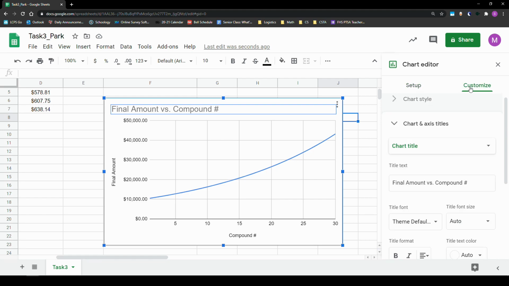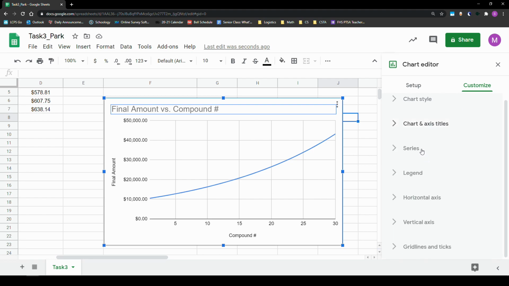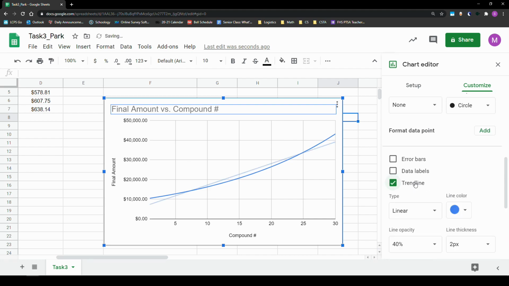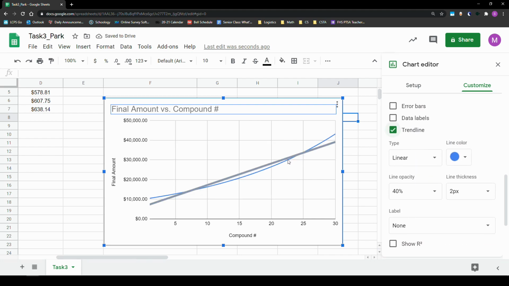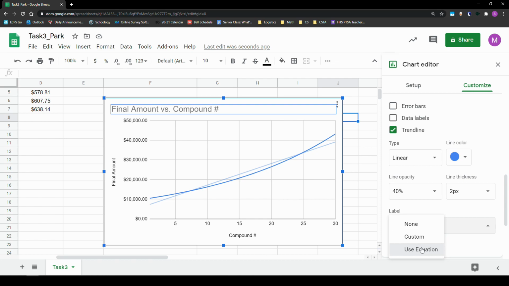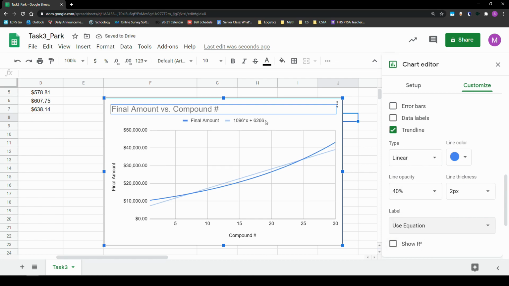So what we want to do is we can see, hey, clearly there's a relationship going on here. If I go to my customize section and I go to series, scroll down all the way to the bottom of that section there. If you click trend line, what this will do is it will create a line of best fit, or depending on the options you pick, you can probably guess which one you need. Which option you pick for the line or curve of best fit. We can then click label and use the equation to show us, hey, this is the line or curve of best fit that explains the function to us in, say, a linear manner, or in other cases, a polynomial manner, or a logarithmic manner, so on and so forth.